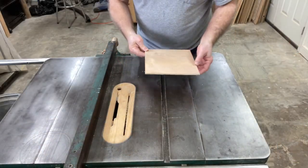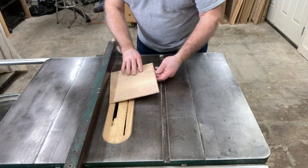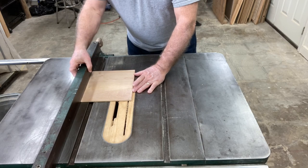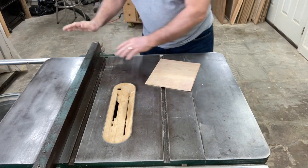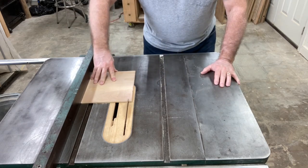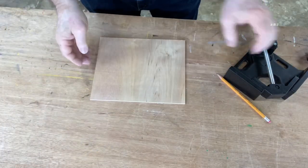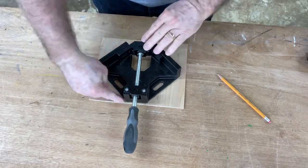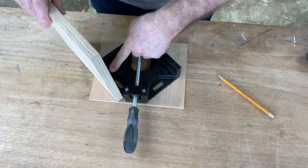People will always ask how I designed the little holders, and it usually begins with the product and some scrap wood. Here I just want to cut this little edge off to begin with — no measurements, I'm just going to slide that over to about there. I need to raise this up a little bit higher, lock my fence in place, and then I'm going to run this through the saw. Now I have a nice clean edge to work with, and I think the simplest way is just to have that sitting here with two little pieces of scrap three-quarter inch wood cut down to make it work.